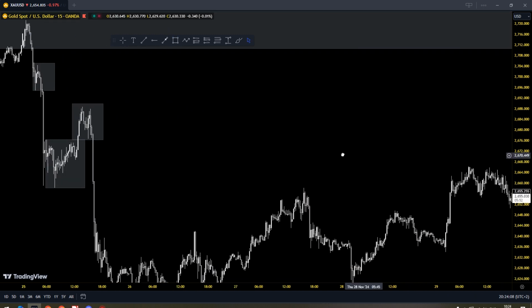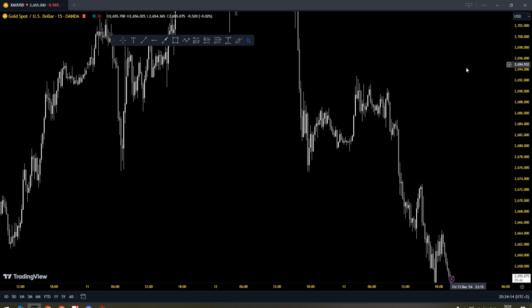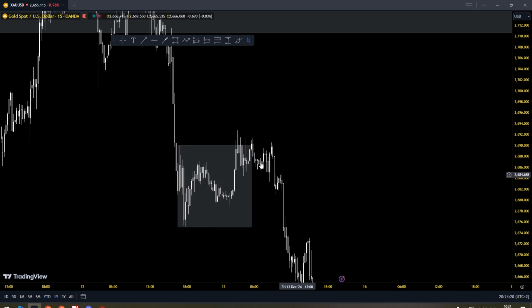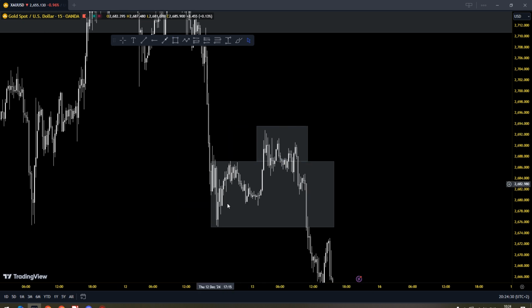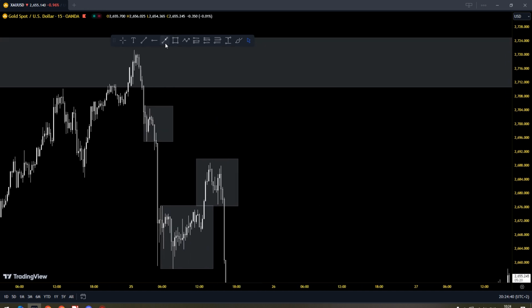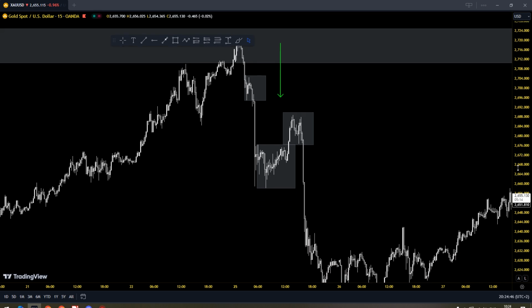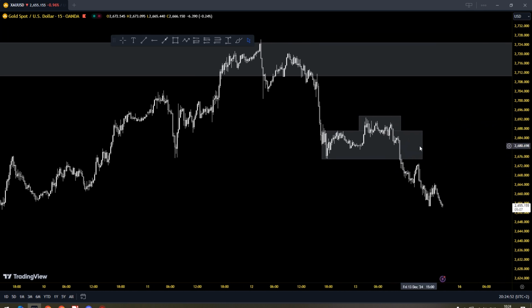Look at what was happening today morning. If you go all the way in today, what you see here, we have the same structure here, or you can even zoom in a little bit, take the wicks out, and you see how we have the similar price action above it. Now look at this price action here, and now look at this price action here. For me, those are exactly the same things, and the price is pushing downsides. Last time I was taking that sell too, and now today we have the same price action here.